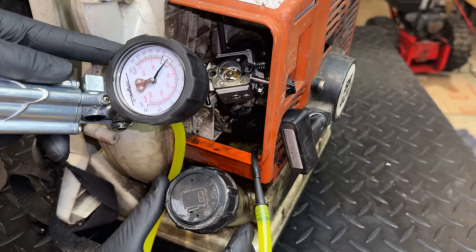Now, this cost about $72, a lot more than the clone that's on there now. And believe it or not, this was the cheapest one that was listed. The most expensive was actually $300 plus $50 shipping. So I'm guessing there may not be too many of these left for sale. Anyway, I hope this fixes it. I'm not going to torture you by watching me install this again, but I'll get it installed, turn the camera back on, pull the engine over, and hopefully this thing runs like it should.